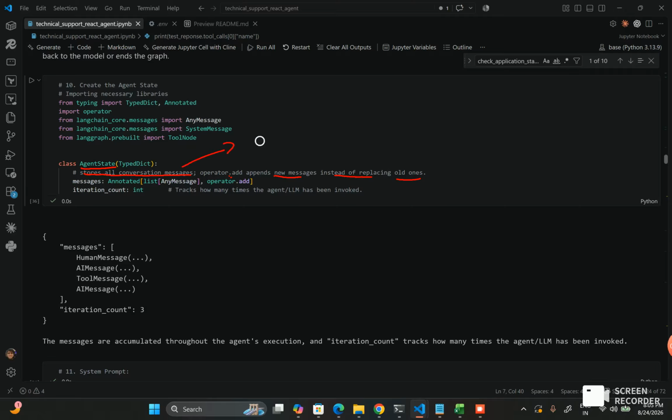So this is the shared memory of the graph, which means it is going to store all the conversation messages and add them rather than replacing the old ones. A kind of memory, like I remember the previous day's conversation that I had with someone, and another previous day's conversation I had with some other guy. So that is my shared memory.